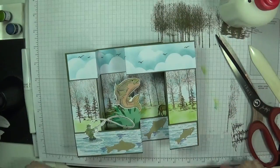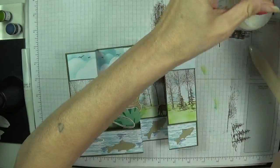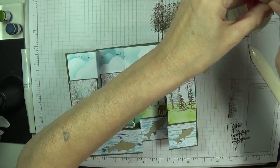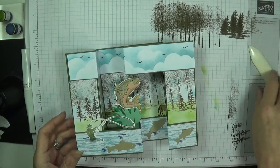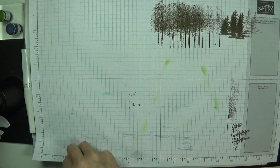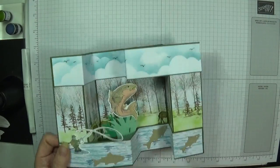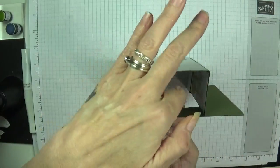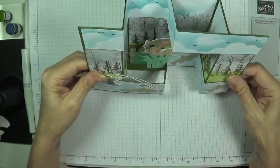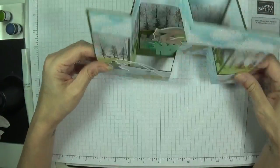So, there we have it. OMG, I'm loving it. Look at the colour of my paper now. Let's just get rid of that. It won't show up my card. There we go. Let's have a look. So you can put another one of those in there and have something dangling down from the sky, I suppose. But I just put that one in there.